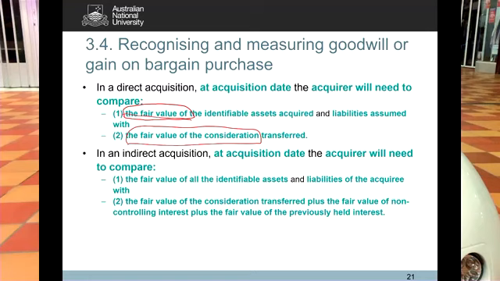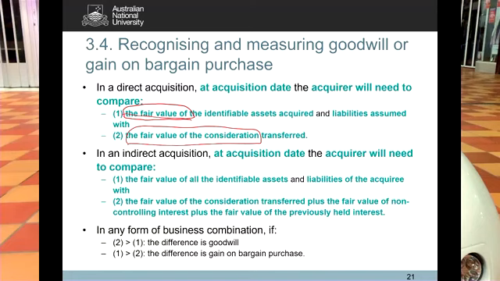The fair value of what the acquirer acquired and the fair value of what they offered for the consideration. Okay? So basically just like you purchase something, you pay a price, then you get the stuff, all right? And if there is any difference between them, so if the fair value of consideration transferred is higher than what they obtained, do you think they have loss or gain? Yes, they pay more than they get. Normally that would be the loss, right? But in combination, we don't recognize it as loss. We recognize it as goodwill.